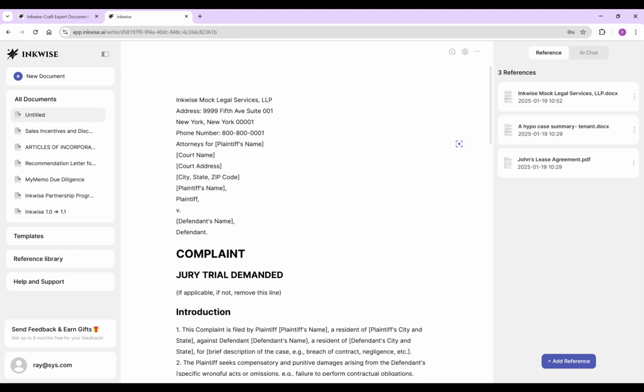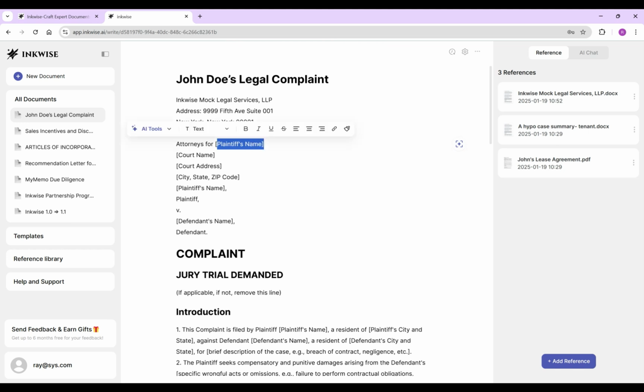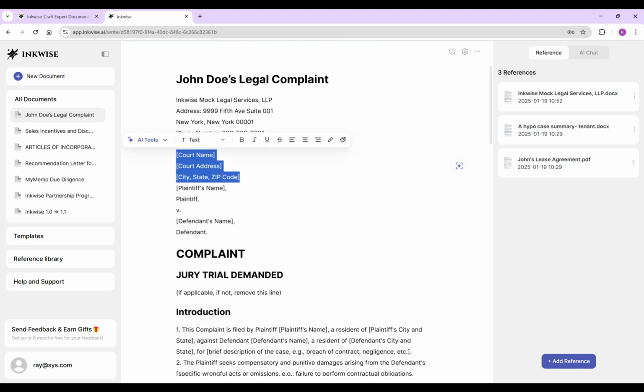Inkwise.ai is not a chatbot-based solution. Instead of letting AI write for us, Inkwise believes it is best to write with AI. This is why we provide an online editor that is fully functional just like your Word document, so you can freely edit and write anything you want with or without AI's help.